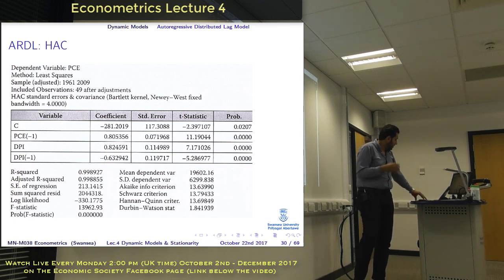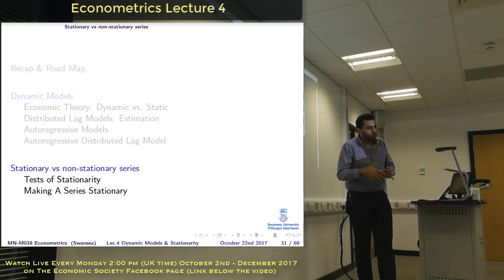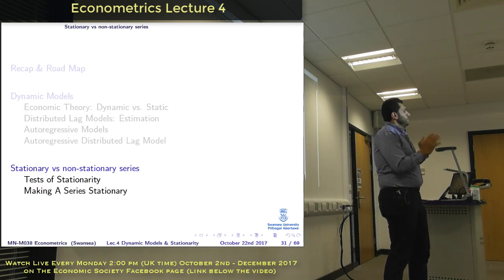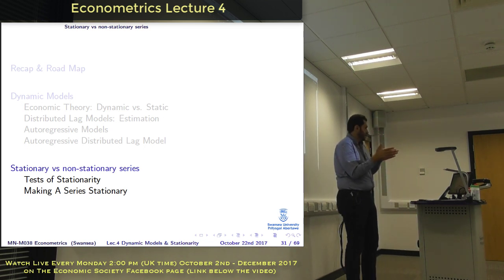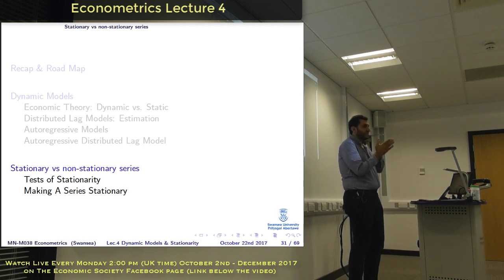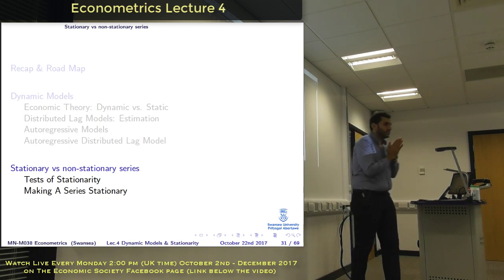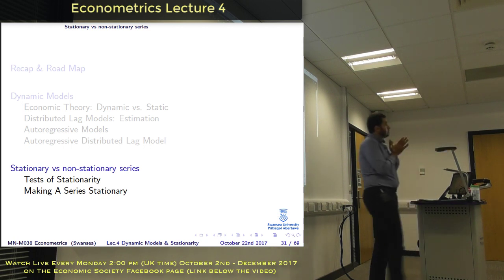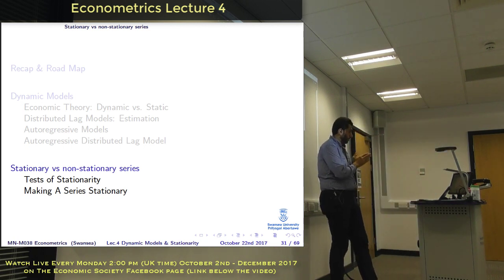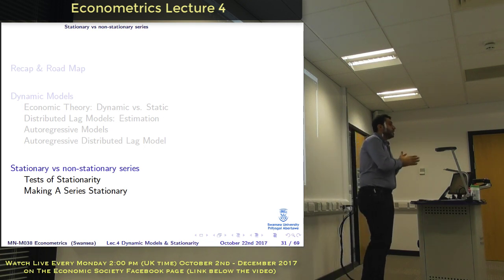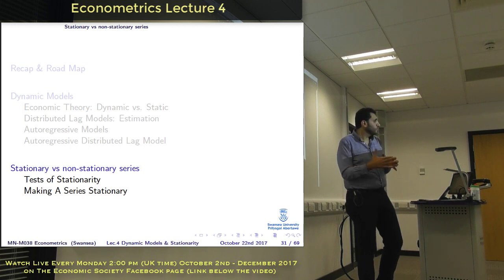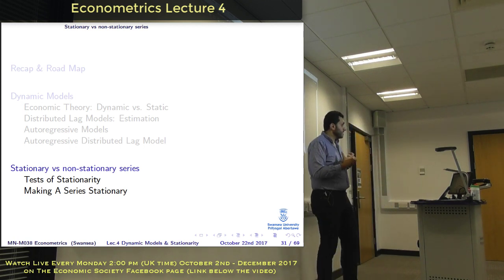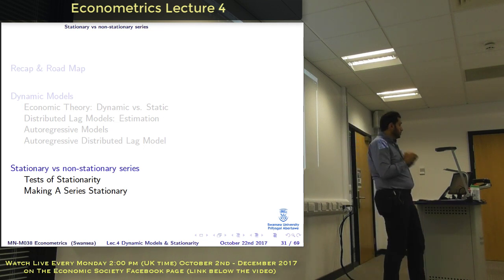Before we move to the next topic we want to cover today, let me sum up what we did. We started from a very important point: it is important to consider the dynamic effect in any model, because if you don't, that might cause a specification error as well. When we talk about theory we usually talk about equilibrium, but there is a process to reach this equilibrium. That's why we need to take the time element, or the dynamic aspect, of any model into consideration.